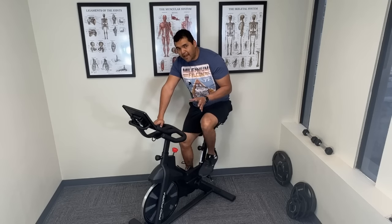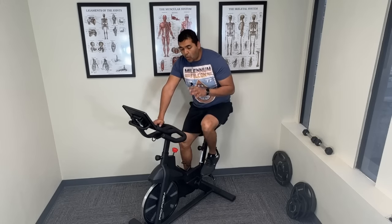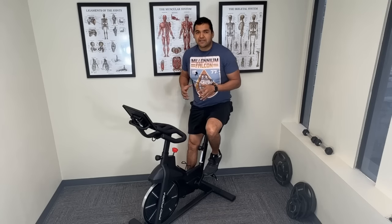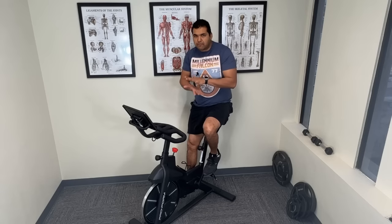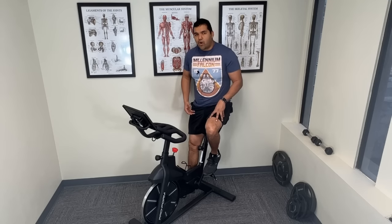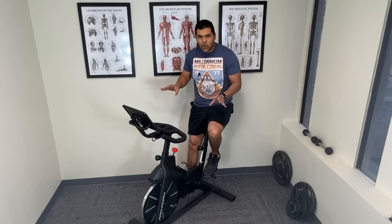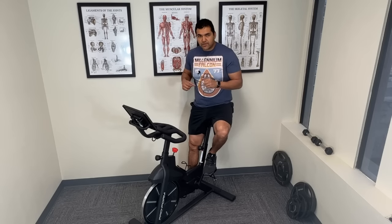You need to master the idea of firing your glutes while pedaling. If you cannot use your glutes on the bike, this is not going to be good for you — and this is where people mess up with cycling for knee arthritis. It may feel good on the joint to just move it around since there's less impact than jogging or walking up stairs, but it ends up strengthening your quads more in the long run and can actually worsen your knee arthritis. So if you cannot get your glutes to work well, get off the bike and do glute exercises first before coming back to cycling.